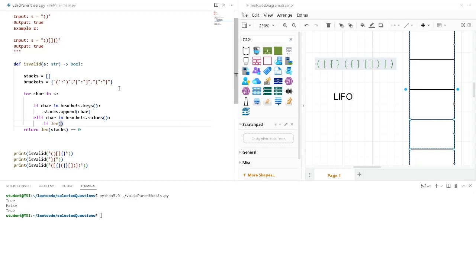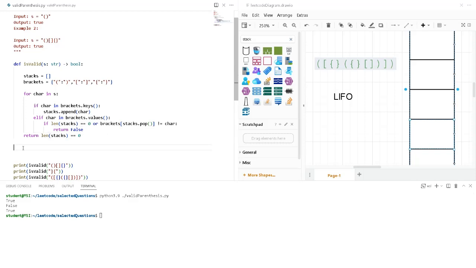Then we're going to try to detect if the stack is empty. If it's empty, then we're going to return false. Or if it's not empty, the brackets key will be the last one that we just appended on the stack. That will be the one that we need to pop out, and we're going to try to match it with the current character, which is the closing one. So the opening bracket will be used right here in our dictionary, and that current character is supposed to match this closing one. Okay, so if they are not a match, then we're going to return false. So that will be our strategy.